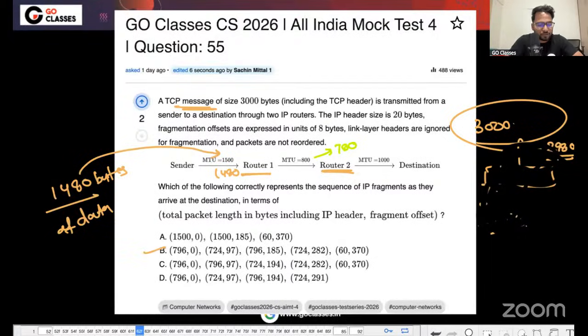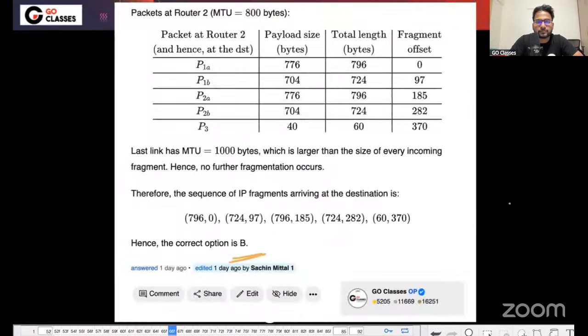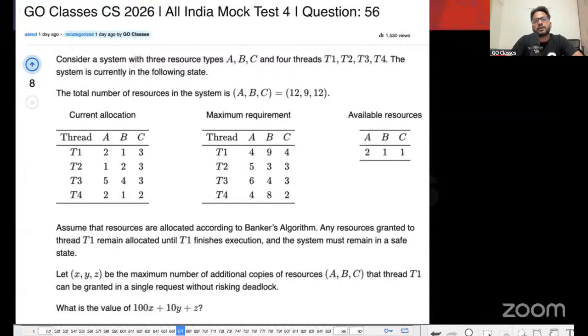Now let's move to the next question. Let's see this question. This question actually got printed a little wrong. One of the data got printed wrongly, so that's why in the exam this question was wrong, but I have corrected the data. The solution was based on the correct data, but somehow the question got misprinted. Anyway, let's solve this question. This was a very nice question, I can say.